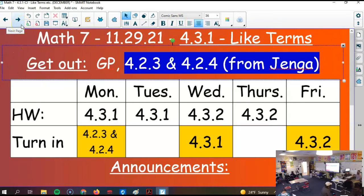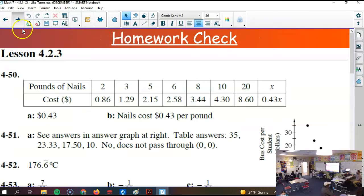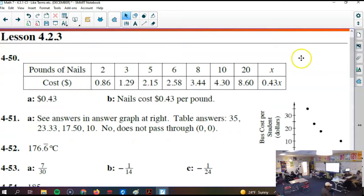So, before we do all of that, we're checking our homework. And if our homework's not done, I'll see you at math lunch. Right? Especially if 423 is not done. Because, guys, that was from the Friday, way before break. 423 should definitely be done. If it's not, you're coming to math lunch with me. Check 51. A lot of us didn't actually read the question correctly.